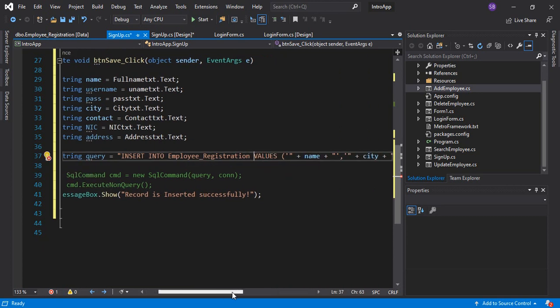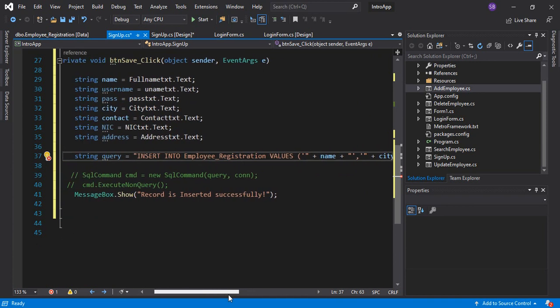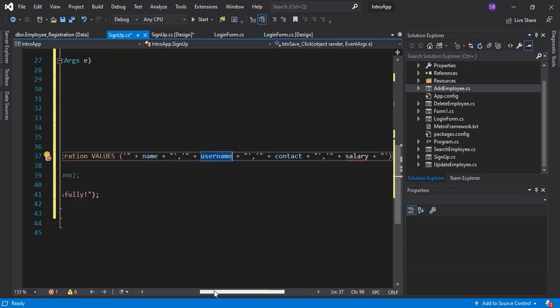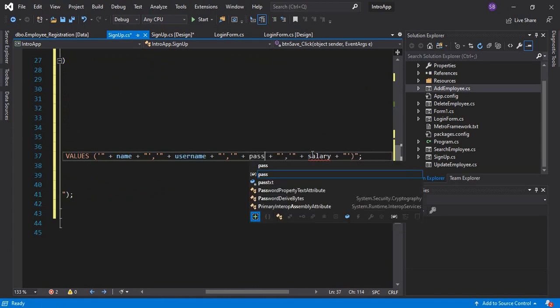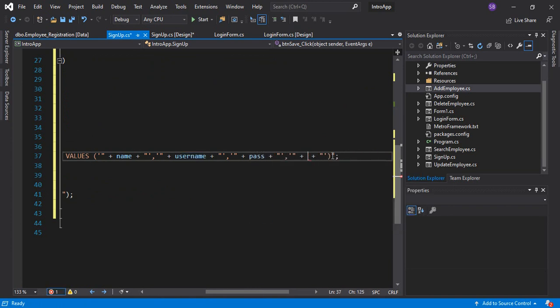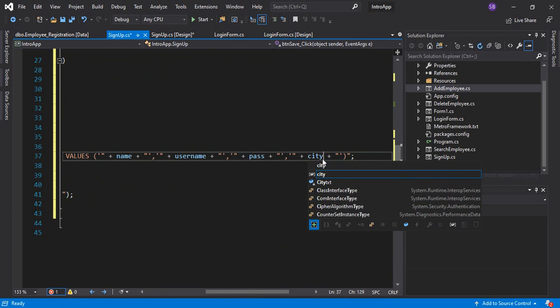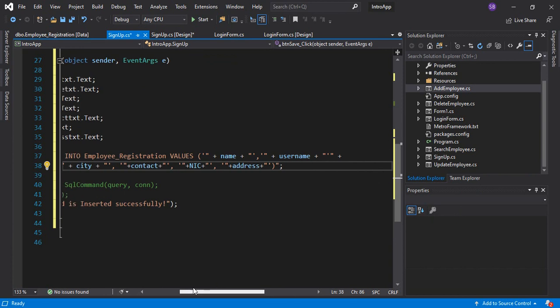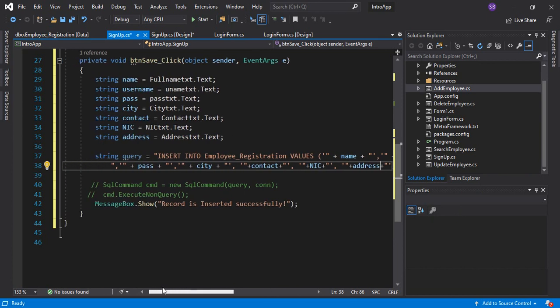So yeah, I'll just substitute all the variables here. The name is okay. After that, I need a username. Then I need pass, city, contact. Okay. I need a pass. I need a city. So yeah, let me just substitute it pretty rather quickly. So here it is. All the variables are put in their sequence and the query is created.